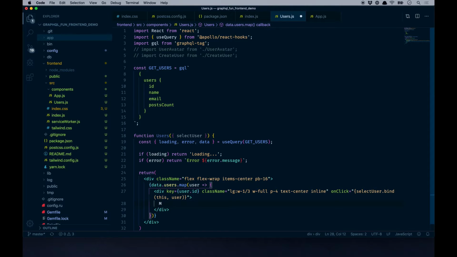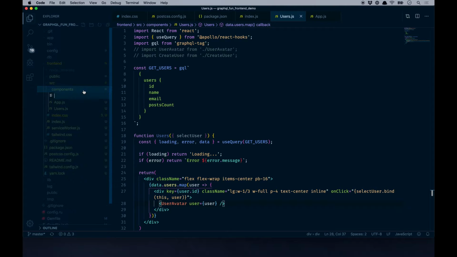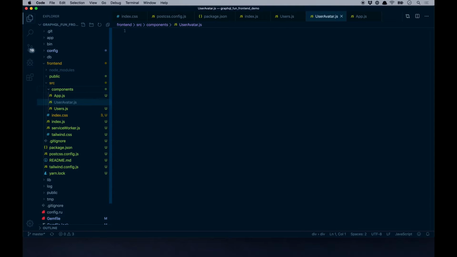So why don't we go ahead and create the user avatar? That one will be probably the most straightforward, and we can pass in the user object since we're returning it now. So let's go create that component. So I'll just say userAvatar.js. Inside there, we're going to have import React from React, import Gravatar from React Gravatar.